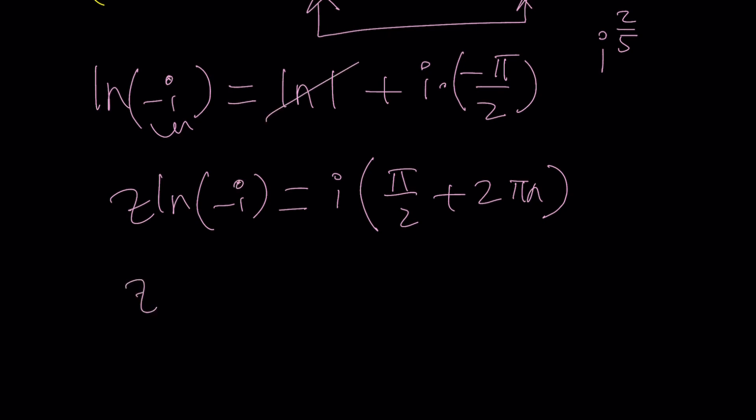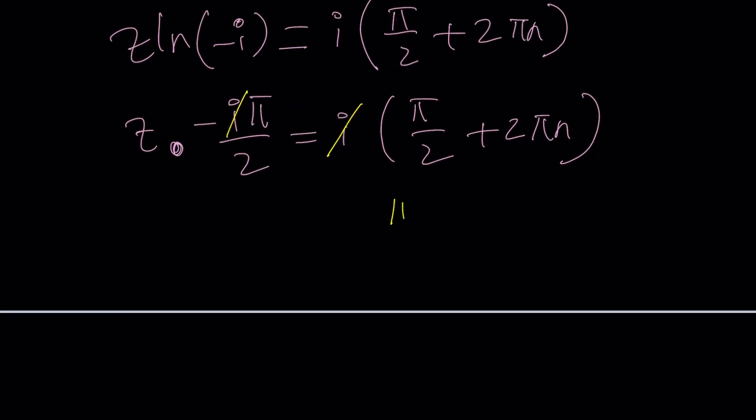This is z. By the way, this is zero. So z times negative i pi over 2. That's a negative, notice that. Equals i times pi over 2 plus 2 pi n. Now, we can go ahead and simplify some stuff. For example, you can cancel out the i. And then you can take out a pi. And you can also cancel that out. You can write this as pi times one half plus 2n. Oh, I forgot to say, n is an integer all this time. You probably guessed it.